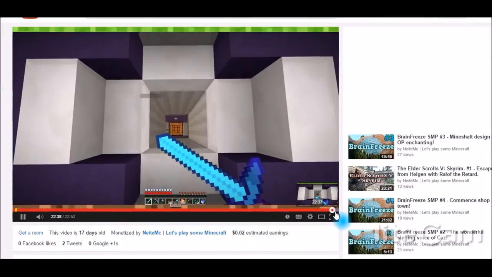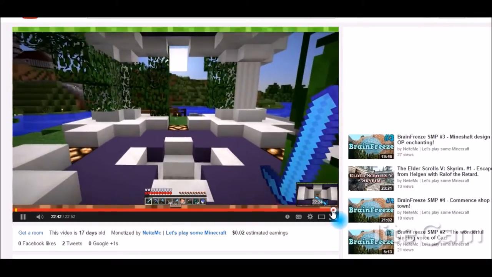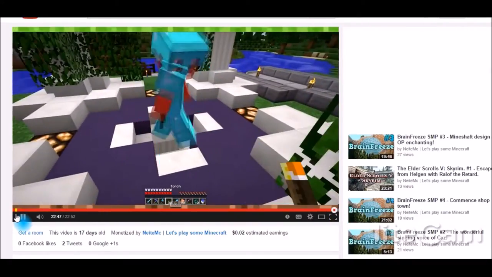I'm standing here. Yeah, I know you. You're right clicking with your sword. There you go. Don't get knocked back in.